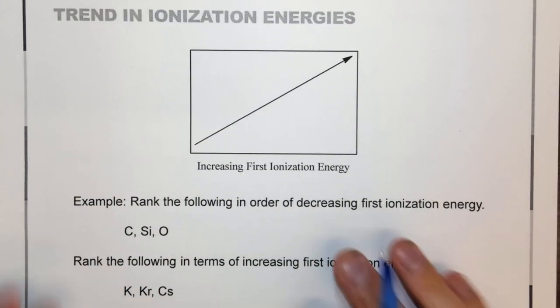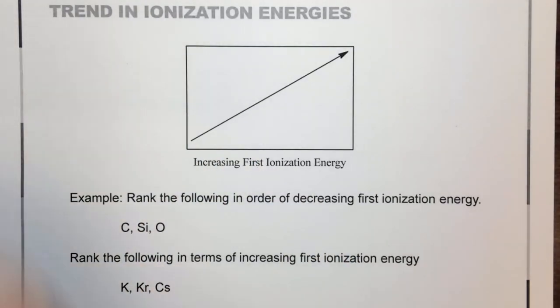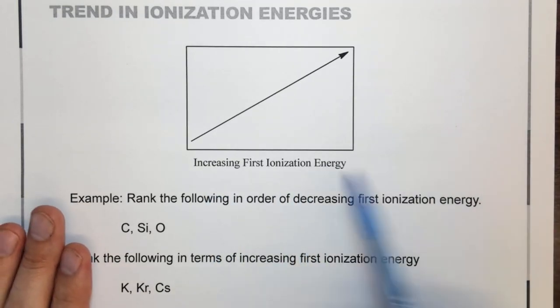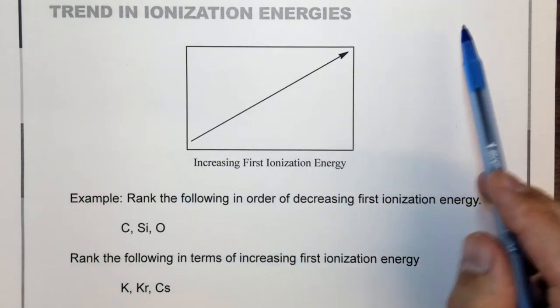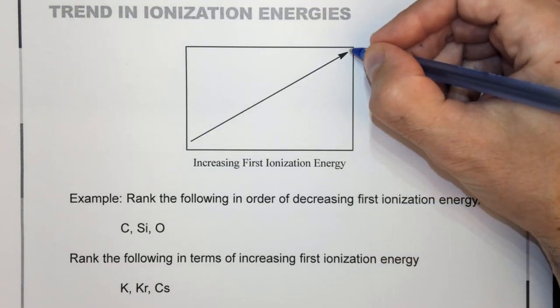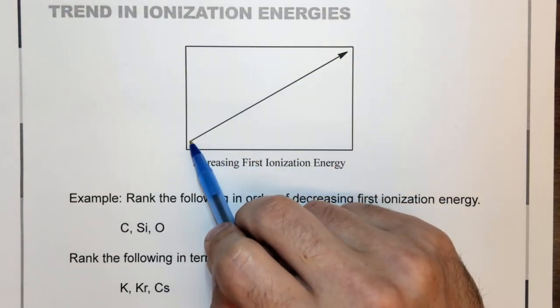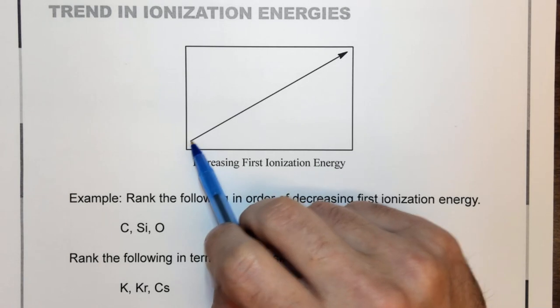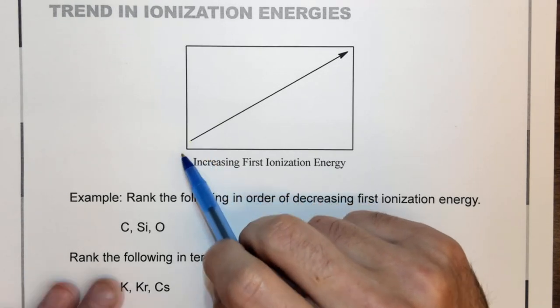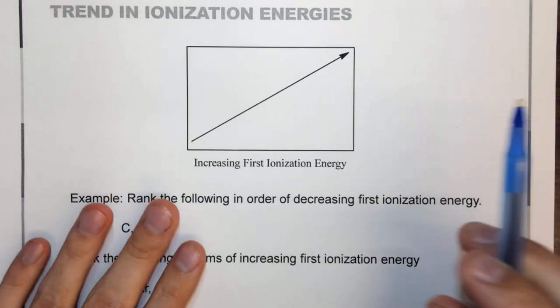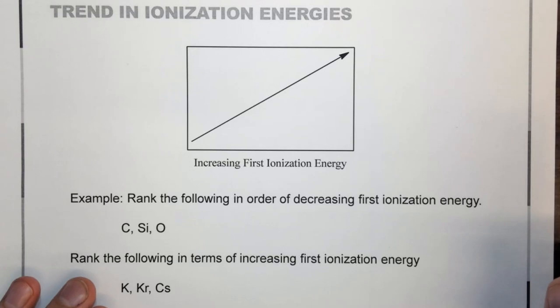In the next questions, we're asked to rank these in terms of ionization energy. And these are first ionization energies. So what we're looking at here is this general trend. It's hardest to take an electron away from helium, a noble gas that is extremely unreactive, and easiest to take an electron away from cesium, a 1A metal that practically wants to give that electron away. So this is the general trend. You'll note that this is exactly the opposite of the general trend of the atomic radius. So this is the trend for ionization energy.